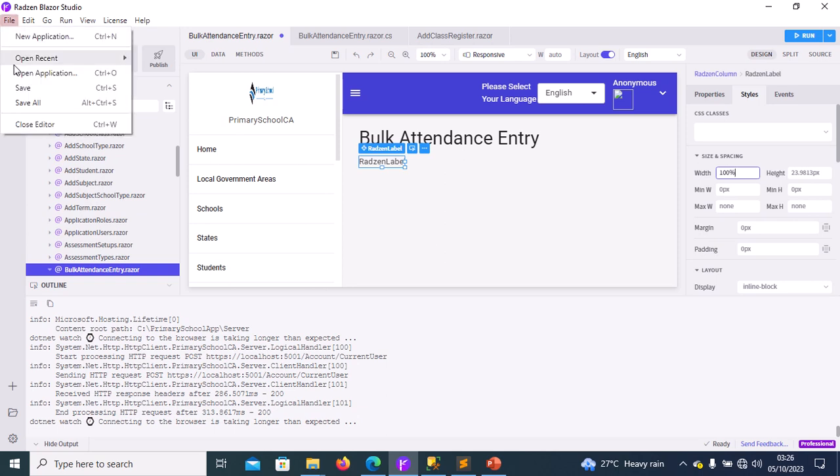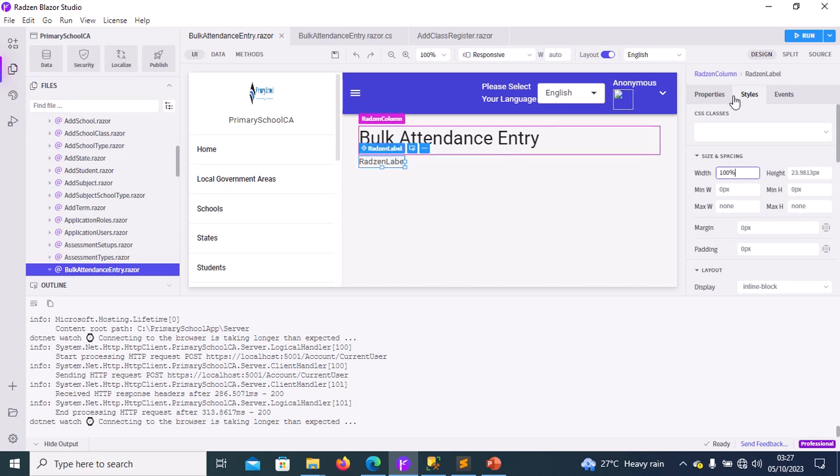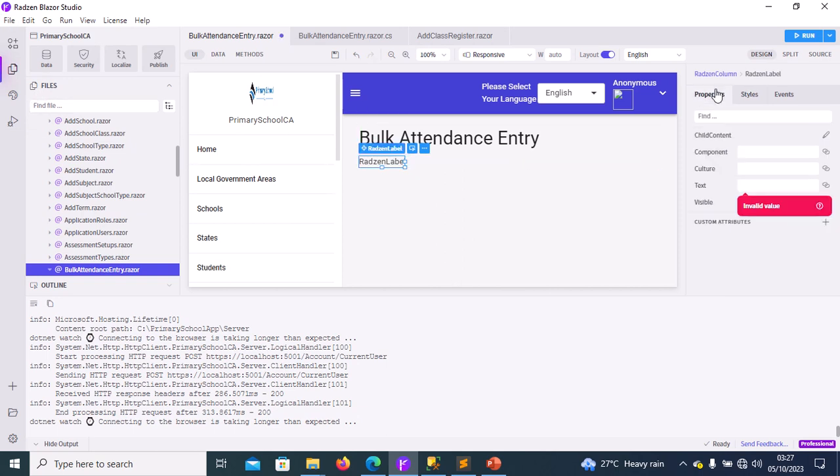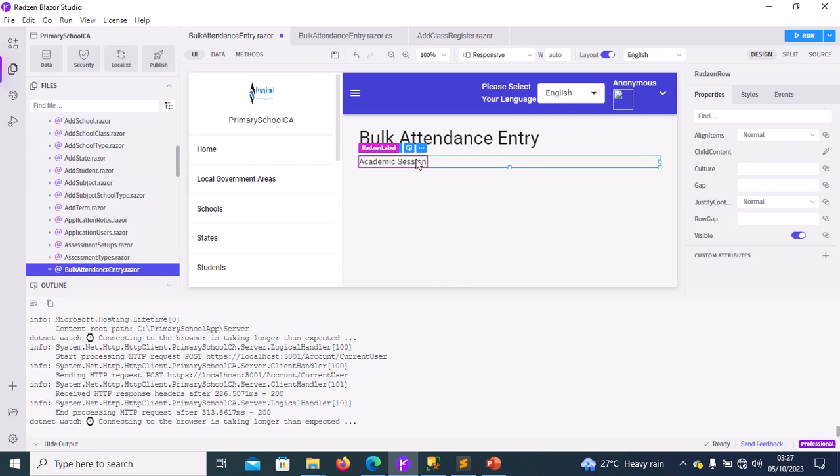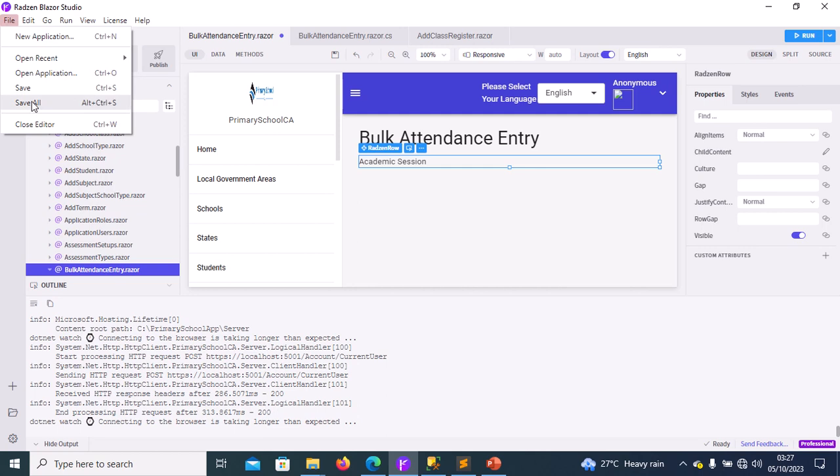I go to File, I say Save All. Oh, the text again. Let me set it to academic session. I go to File, I say Save All.